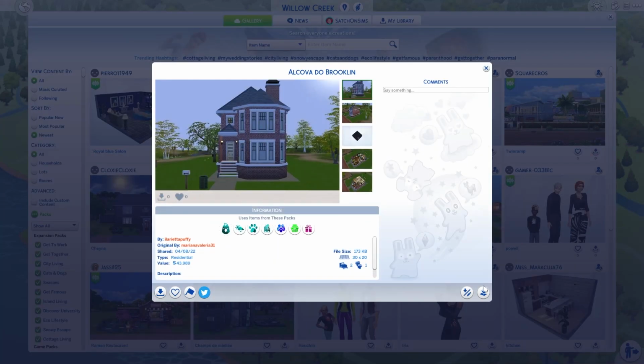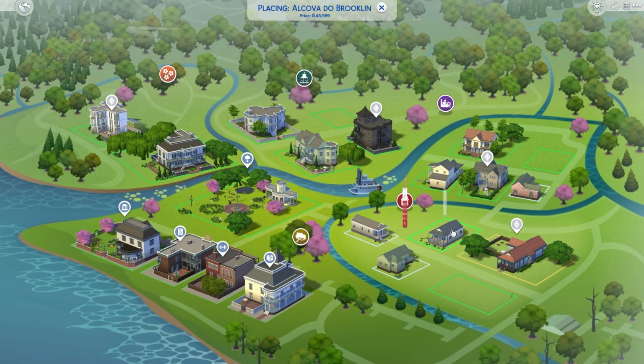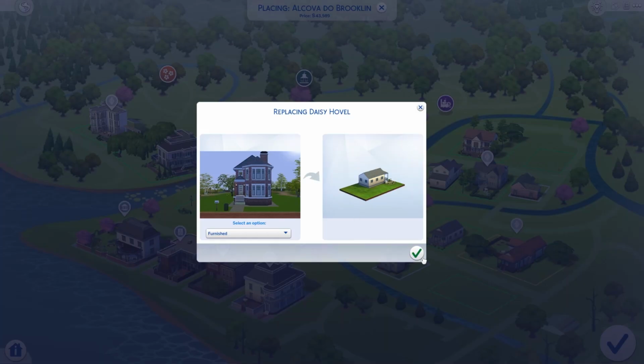But I know it can feel like such a pain when there's a community lot you like. For example, you find one on the gallery, but you have to waste time finding the correct lot size for it, and replacing old lots and maybe moving out households if they're on the lot.